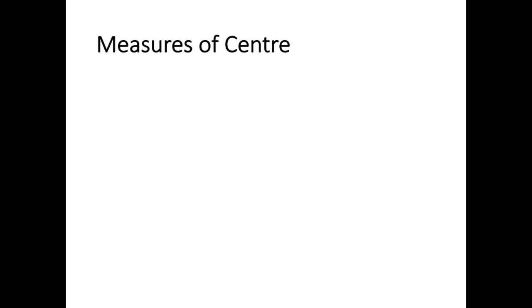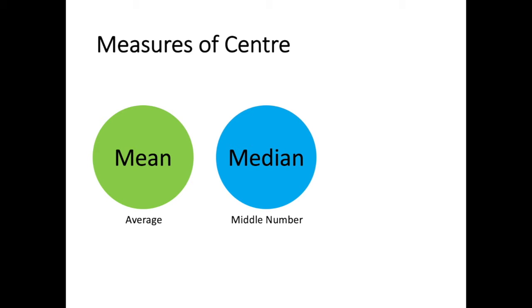And when we are looking at the measures of center, we are looking at three different types of calculations. The first calculation is the mean or the average. So what is the average of the group of numbers? The second measure of center that we look at is median, and median is the middle number. So we are working out, when all our numbers are in ascending order, what is the middle of the data set? And the last one is mode. What number in the data set appears most common? So we're going to go through and have a look at how we complete each of those calculations to be able to calculate the measures of center for a data set.